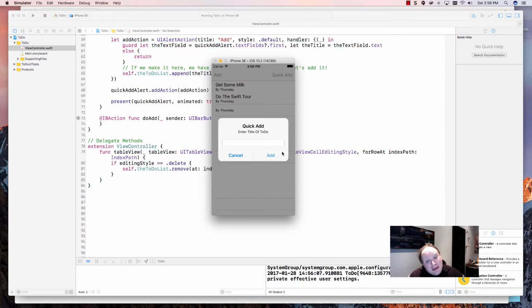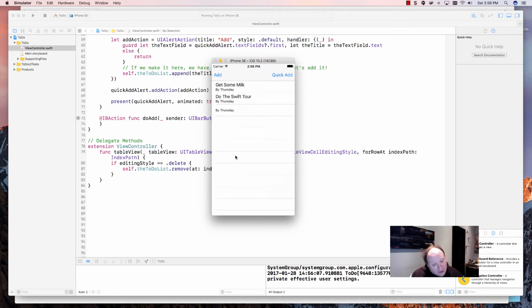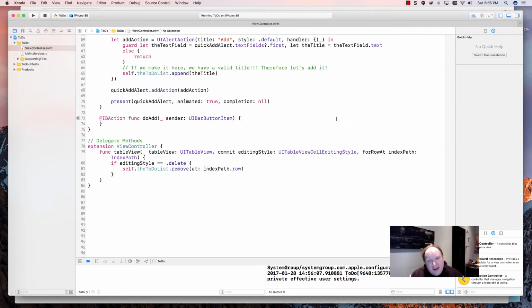So we're going to make the add button disabled or enabled depending on the number of characters that are in this text box. So once we hit the limit, the add button will enable. If the limit isn't hit yet, it'll stay disabled. So that's what we're going to do in this little video. Again, that makes our code a little bit more robust and makes it better for the user.